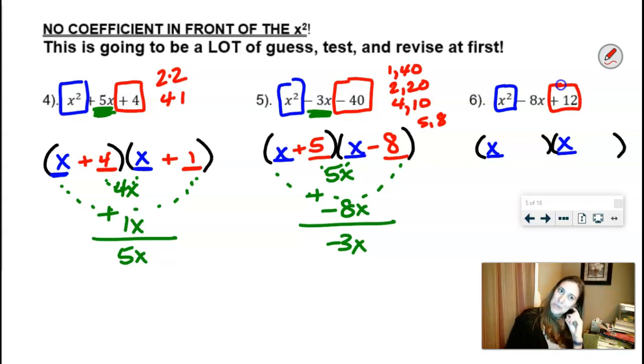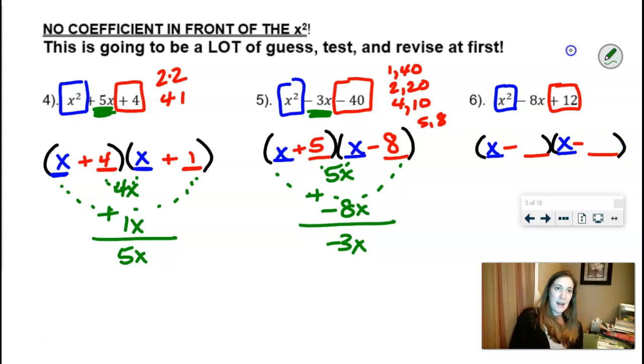Okay, so multiplying to 12, my signs have to be the same in order to get a positive product. So it could be plus plus or it could be minus minus. So as I look ahead in the puzzle, I notice my arches have to add up to a -8. That tells me I have to use two negative signs. Negative, negative. Signs are usually where kids have the biggest struggle, and the kids who then don't go and check their arches have a lot of struggle. So get in the good habit.